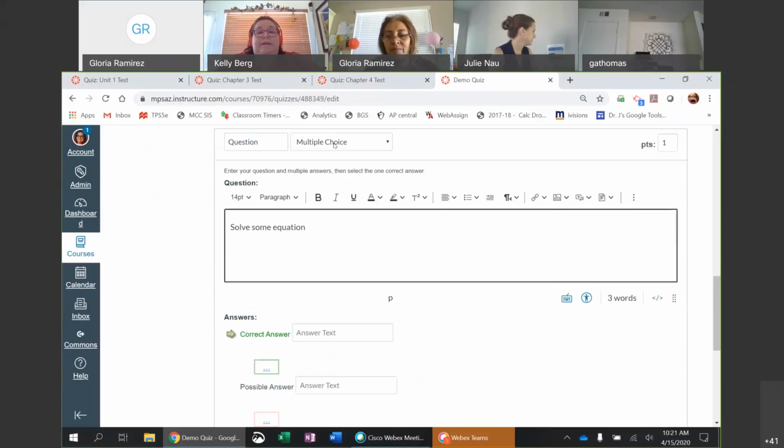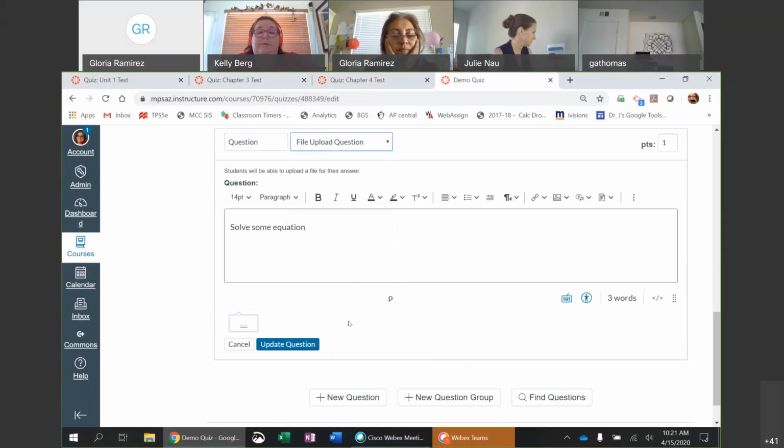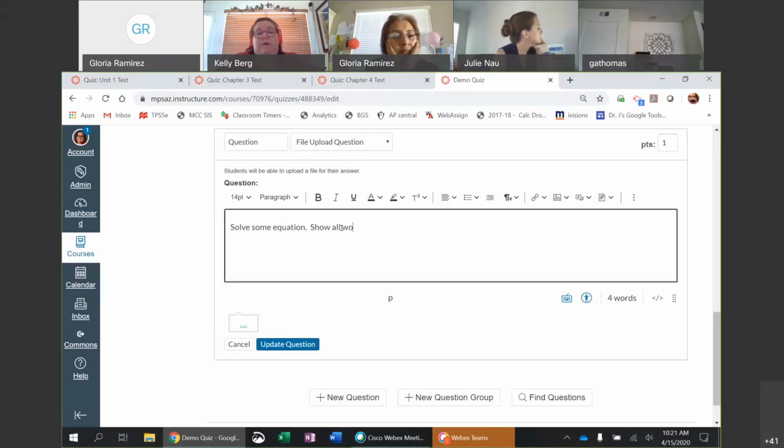And then instead of multiple choice, down at the bottom, it'll be a file upload question where you can have show all work. During the normal school year, when I have my students test in the normal classroom environment, for that particular question I showed you, I would have that on an answer sheet for them because they have to turn in all of their work for me.